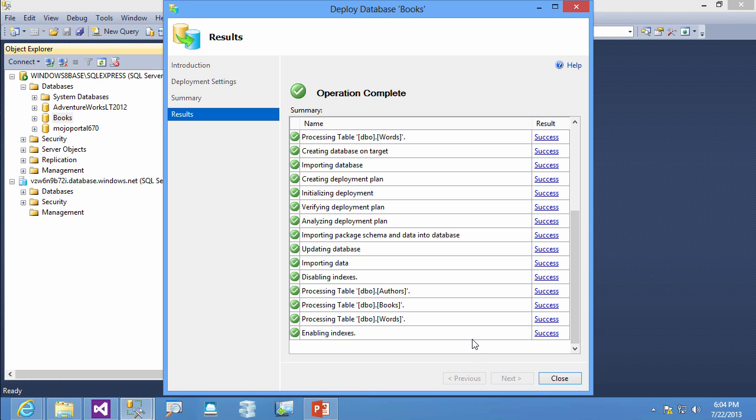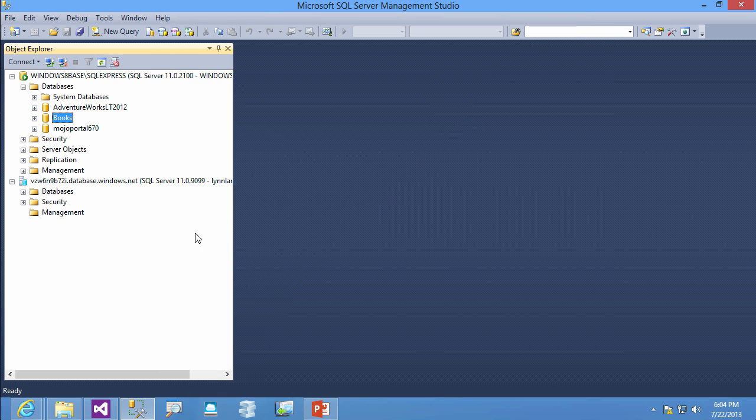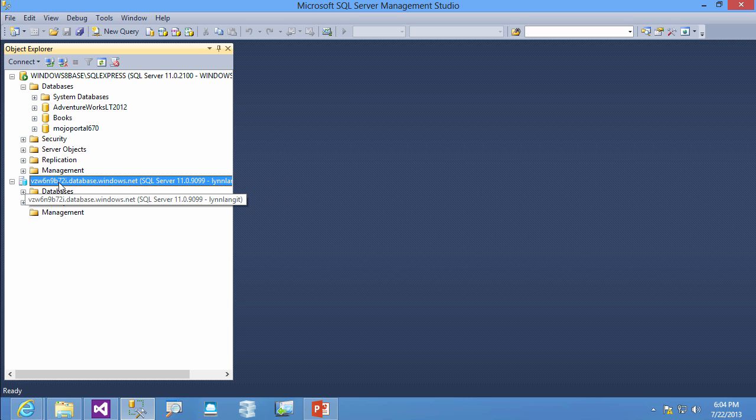And this is another reason I decided to make this screencast, because with this recent update to DAC, we now have DACFX, so you can actually program against this and create your own interface. You can use PowerShell, you can script this kind of thing. So it is sort of an important part of the managing inside of here.